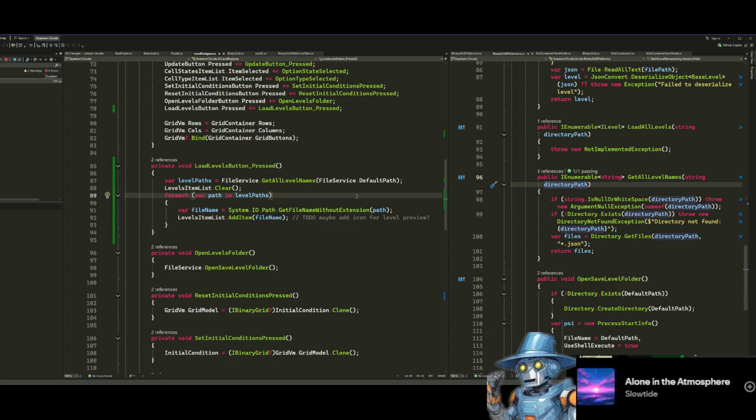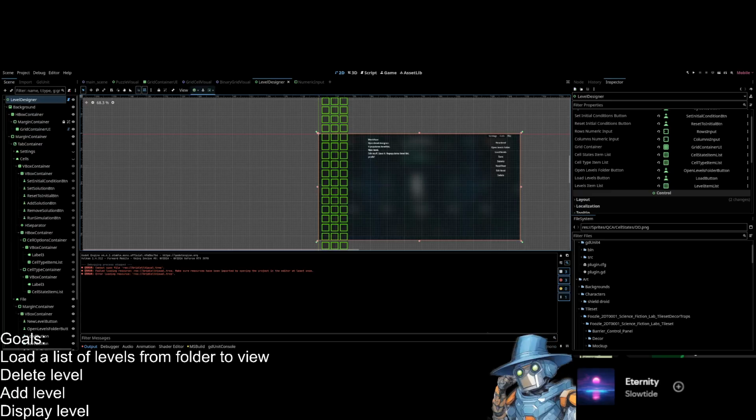If we go back into Godot, load list of levels from the folders to view. Check. Add new level.